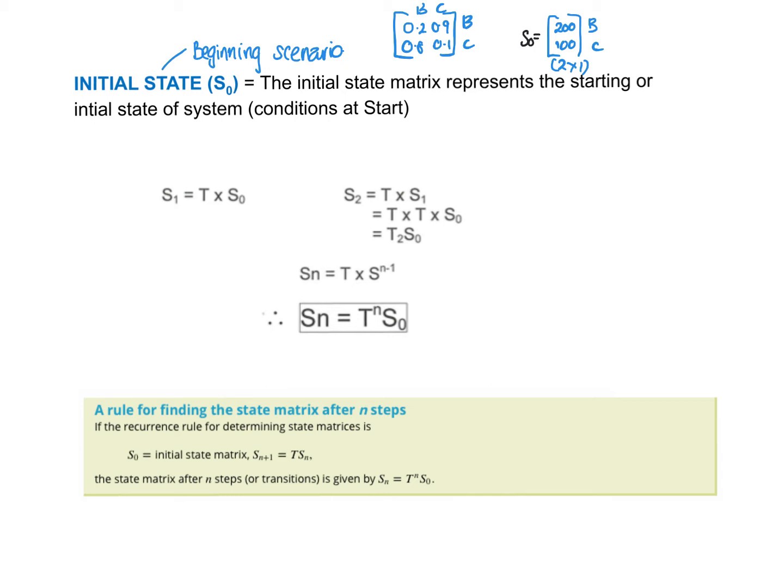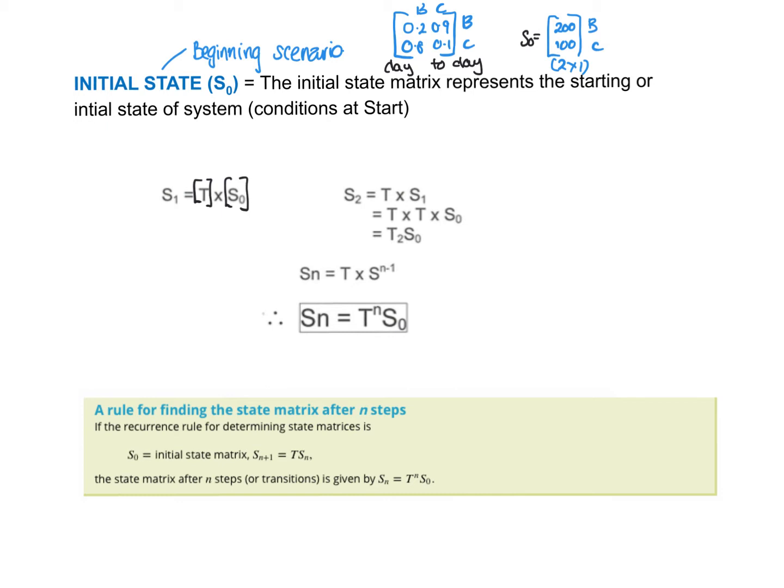So what you do is you can use the transition to find out what the next state is. So say this transition was a day-to-day transition. So it's showing me how the cars move around from different venues day to day. If I'm going to find state 1, so one day after, I do the transition times S0. So this becomes S1, so you found day 1.